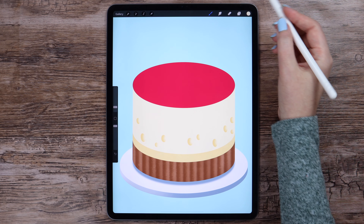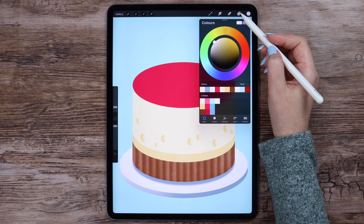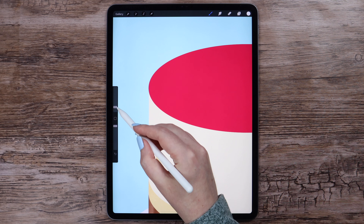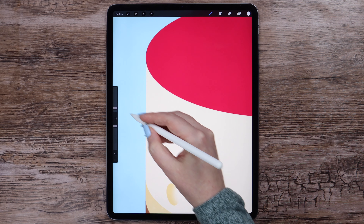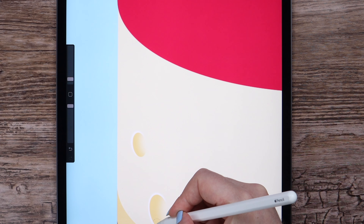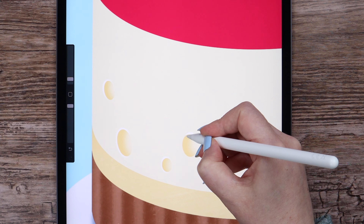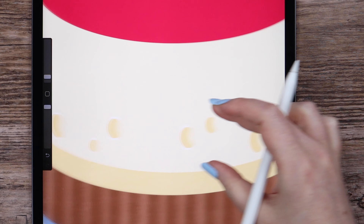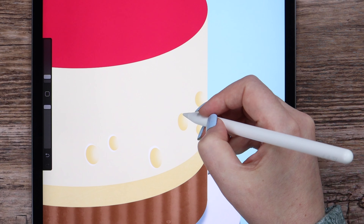Let's change the color into pure white. To do that, I will go to the color disk and double tap on the white area. Go to the base light layer. With a low brush size but with full opacity, I will add the outlines on the left side of each hole. This way will make them look even more realistic. The lines shouldn't be too thick — try to draw them smooth and keep the same thickness. Don't hurry. We are almost done.